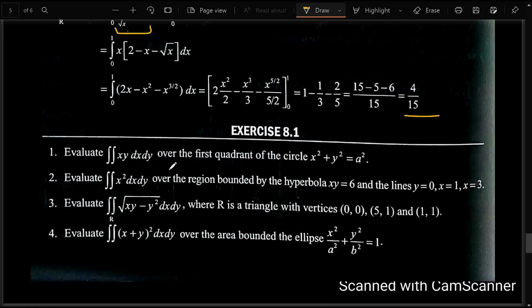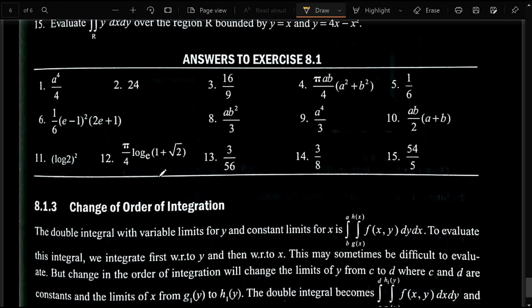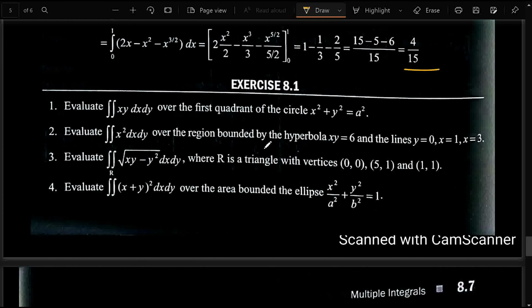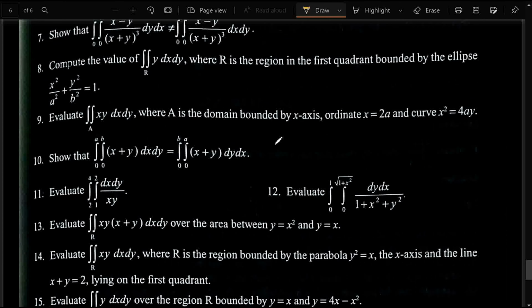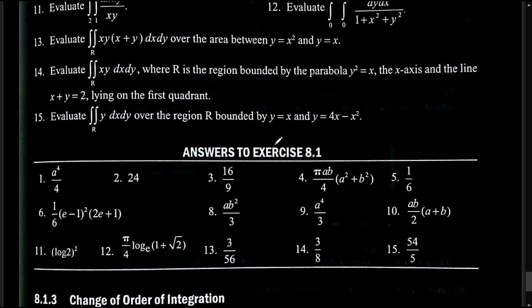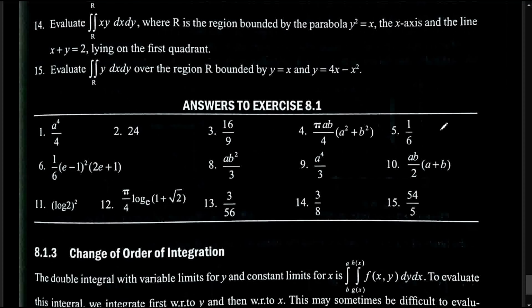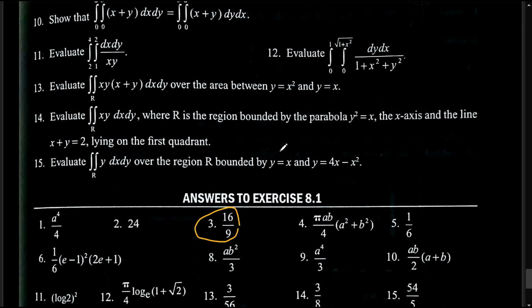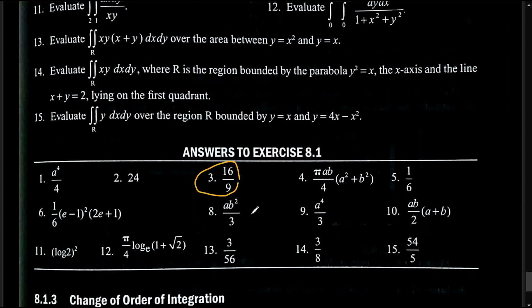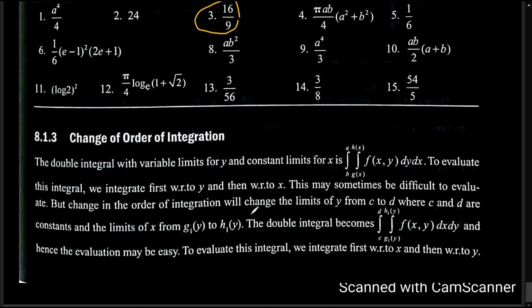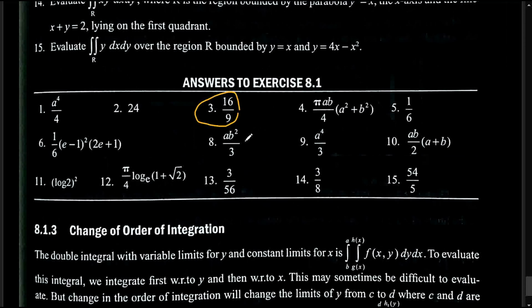Simple. So these are some of the questions, and the answers for these, I will scroll up slowly. Just take a screenshot of the first part, the second part, the third part, and the answers. Sometimes this answer may be wrong, so don't be afraid. Don't waste much time on whether this answer is correct or wrong. But mostly it will be correct. Sometimes it may be wrong. That's a printing mistake. Many books have this type of problem. So just take it easy.